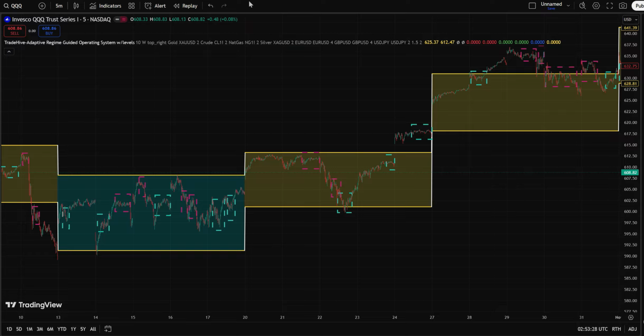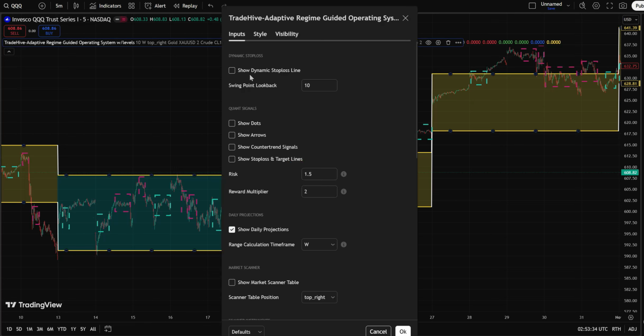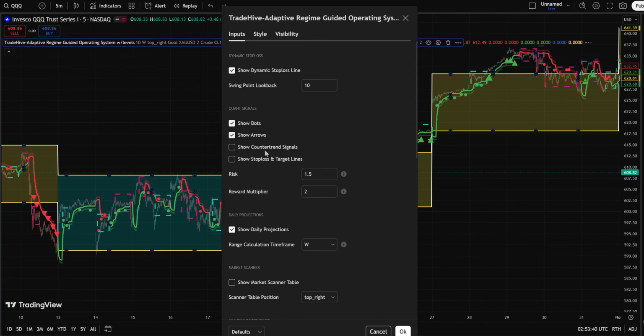Now we have something like dots and arrows on this particular chart. I'm bringing that into play now. Let me bring back the stop loss also. Dots, arrows. Stay off counter trend signals when you're starting off because this is advanced. Do not try to use this when you're first using the software. Just use the dots and arrows and keep this unchecked.